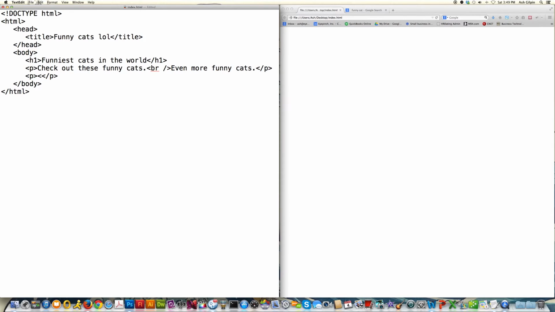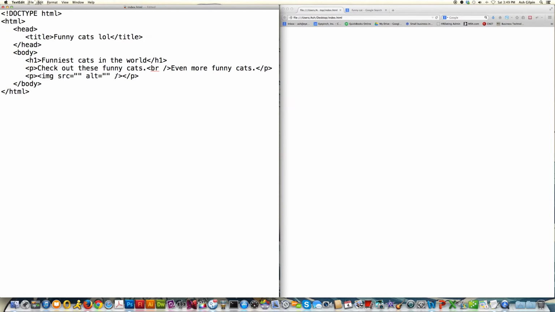So we're going to open up the tag, we're going to do img for image, and then we're going to do src. src is for the source, equals, open quote, close quote. Then we're going to do an alt attribute, equals, open quote, close quote. Now we're going to go ahead and close that tag. So just like the BR, we're going to close it this way.